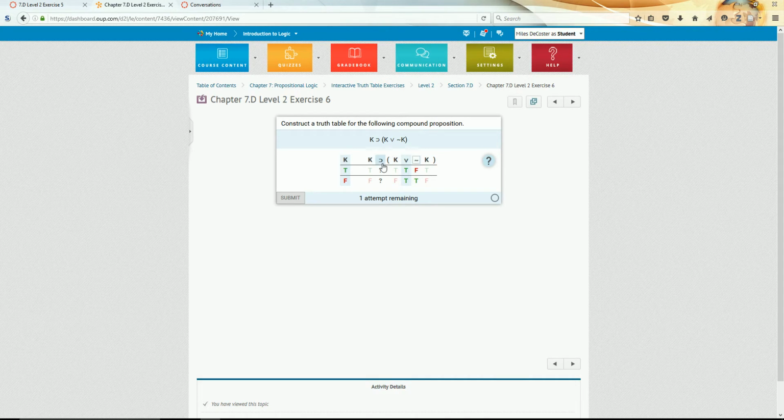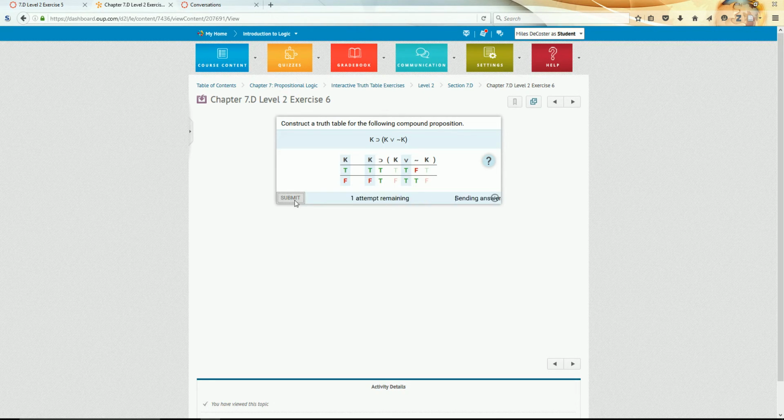And now I'm going to compare this to figure out my overall conditional. So this is true, this is true. This is actually called a tautology. It's always going to be true. So if K is true, then it's either that K or not K. Which is kind of funny because you think if it's true, then it's got to be true rather than true or false. But this is the way it works out. You can see that by the truth table. A conditional is still true even when the first part is false.